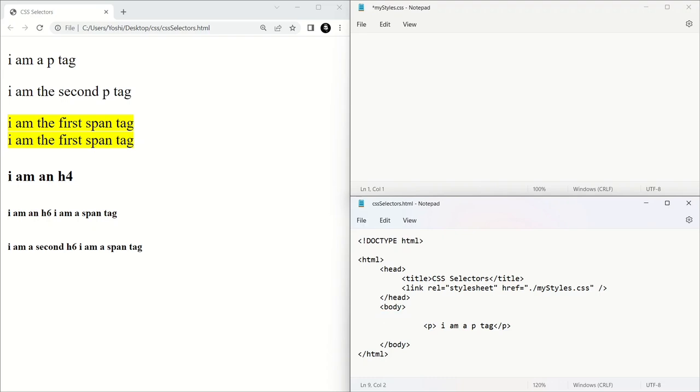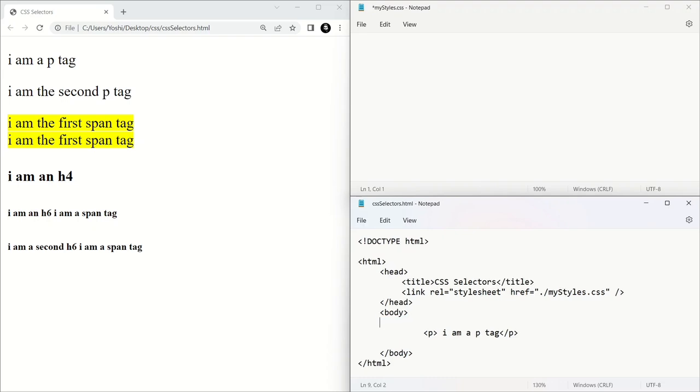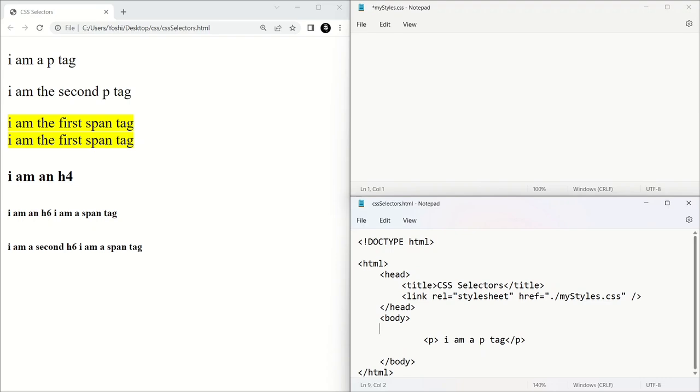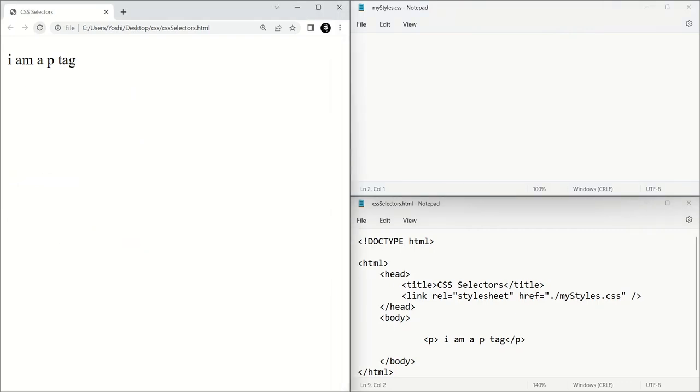Let's simplify what we have and leave it at just one p tag, right? So we just have one p tag inside. We've also cleared our CSS here. Then refresh, then we have only this. I am a p tag, right?